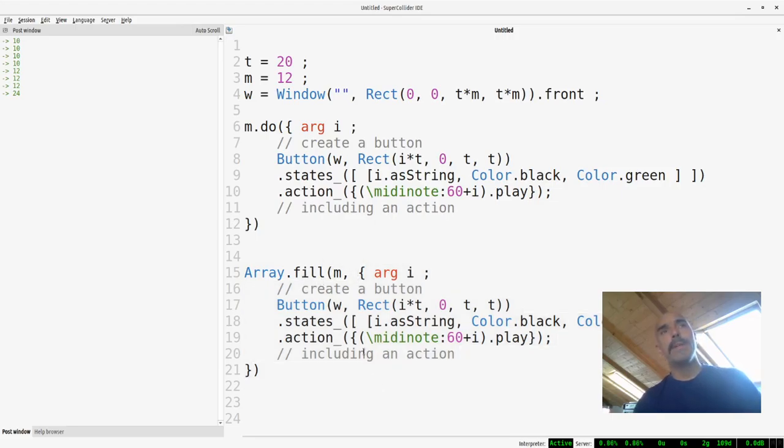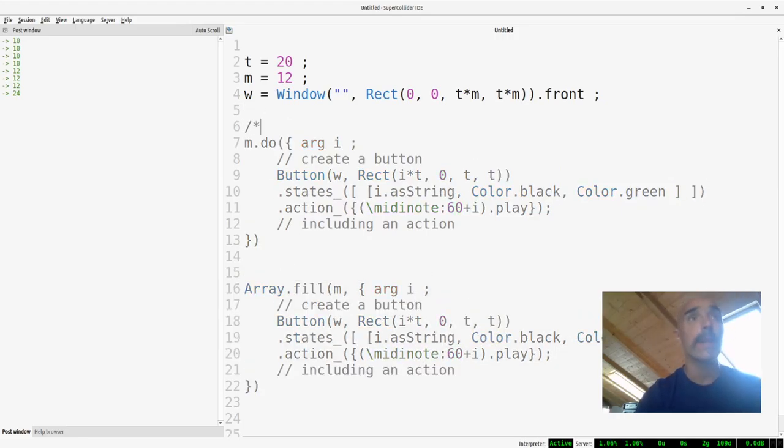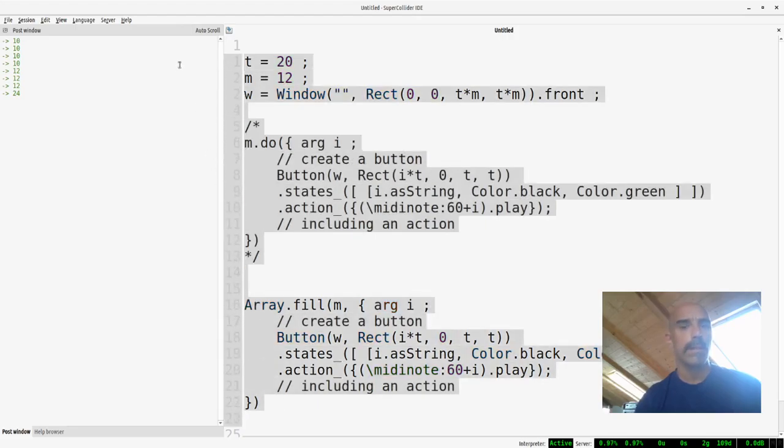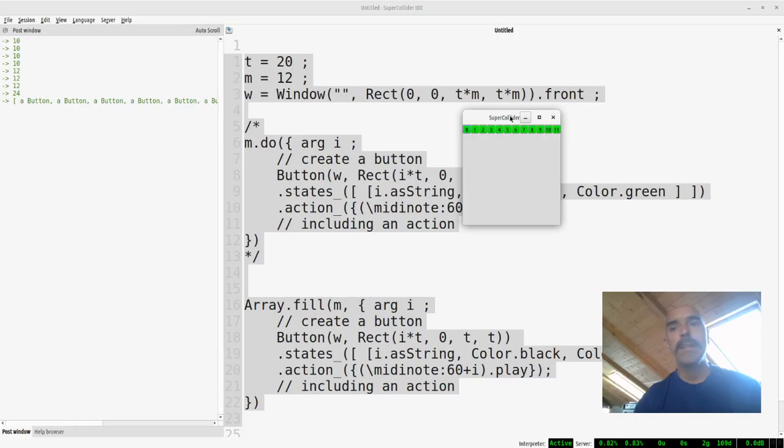So what happens here is that, well, let's see if this works. So let's comment this because we like it. We do not want to lose this code, so we are commenting the code, which is a typical action while you're programming. Now we're closing, yes, the window is closed, and let's see if this works as expected. Yes. So you might see that this works exactly as before, but it's a different implementation.